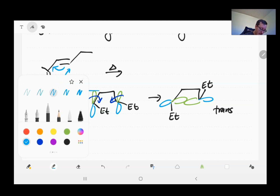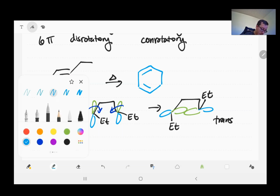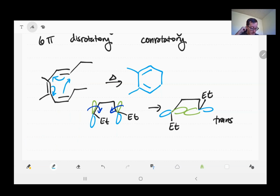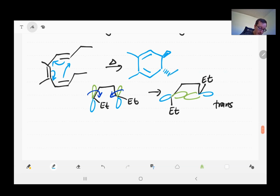And so if we just draw the product, we'll see, aha, we know we end up with this here, and our methyl groups on the back don't really matter. They were just there for some reason. We're going to see our ethyl groups are trans to each other. So we're going to get one ethyl group down, one ethyl group up. I guess I can draw these as actual carbons. No. They're going to end up just being on opposite sides to each other. These are trans to each other. And we would get the enantiomer, right? So we could have the dash being on the top, the wedge on the bottom, doesn't matter. But the point is we get the trans relationship there, if we were to do these. Alright, so that's kind of what we're looking at with electrocyclic reactions.